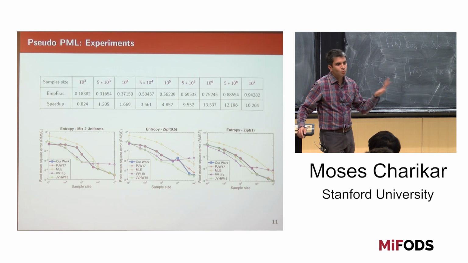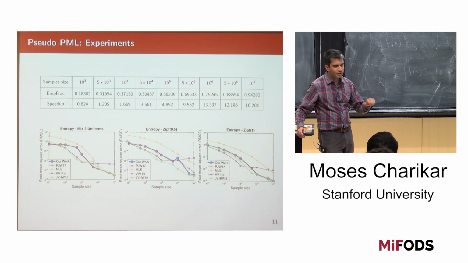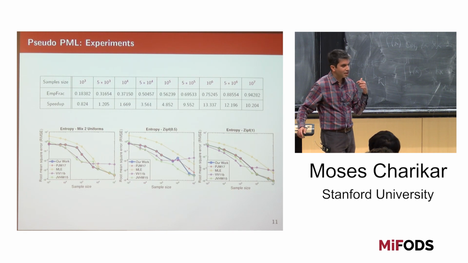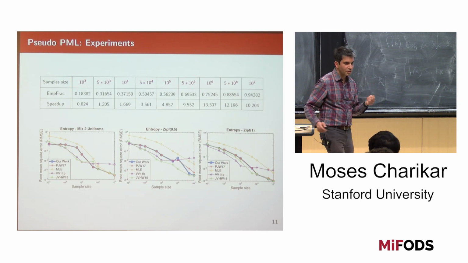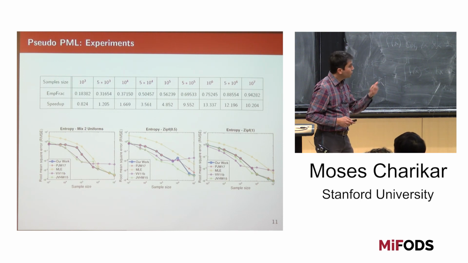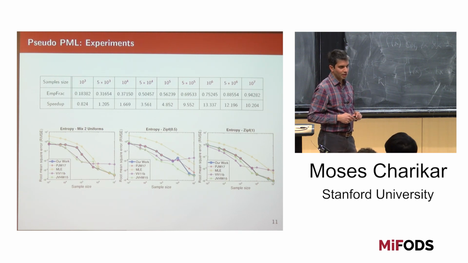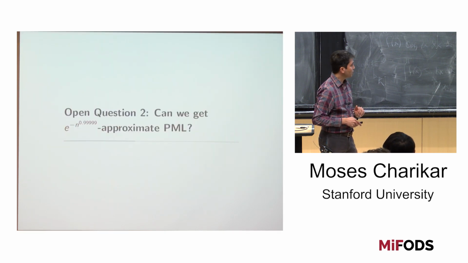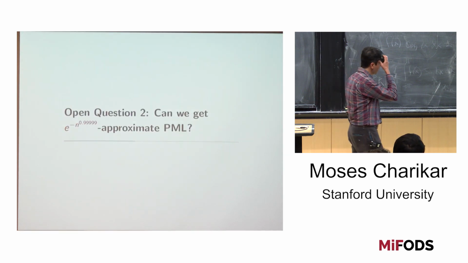Okay? So this is one way in which you can get around the issue that I mentioned earlier, which is that if you use that theorem as a black box, then it only applies for epsilon that's large enough. Using pseudo PML can get around this problem, because now we're applying pseudo PML on a very small set of frequencies. Okay? All right, so that's one idea to keep in mind.